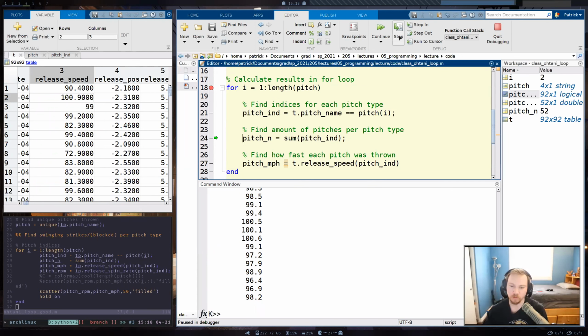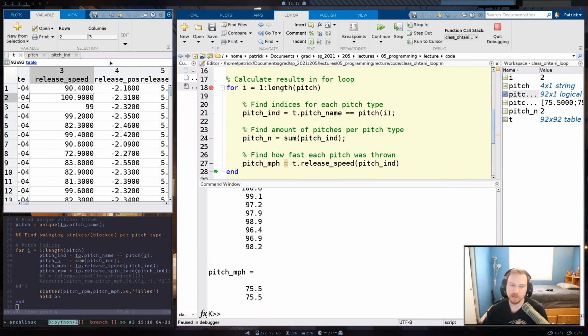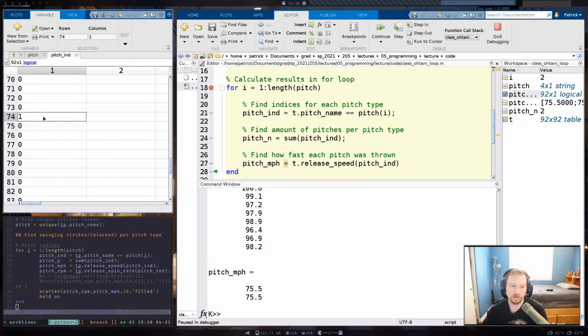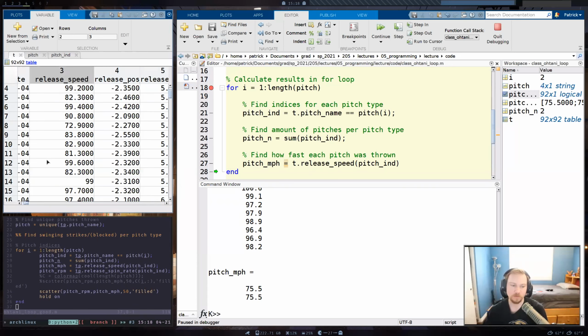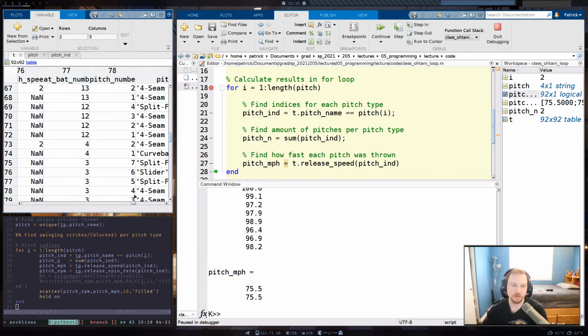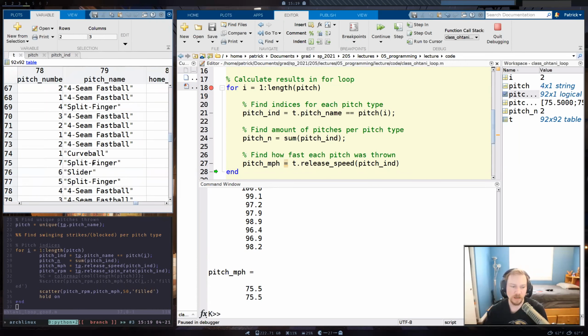Okay, let's go through one more. So our second pass, that corresponded to a curveball. Our indices, so the first time we had a curveball was row 74. Let's check that. Row 74. Let's go back over here. Pitch name for 74.